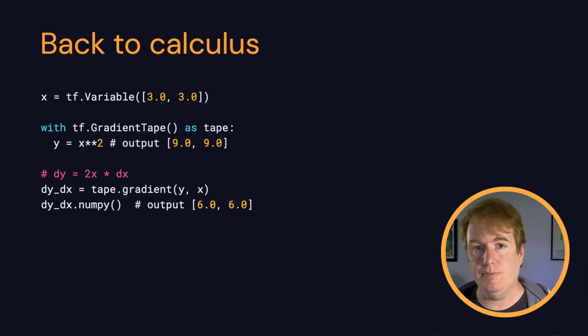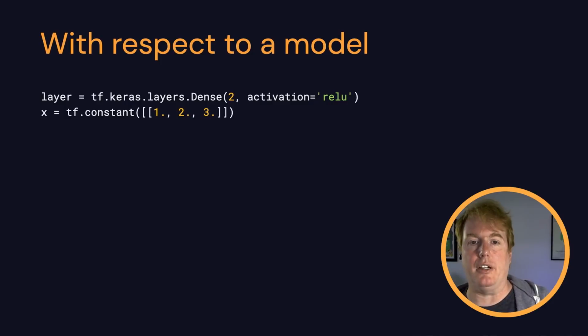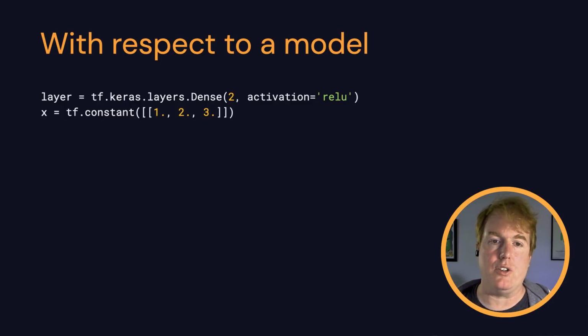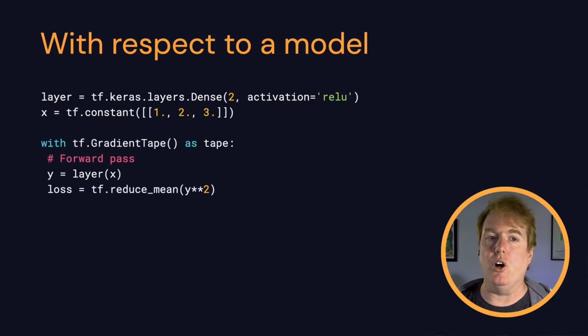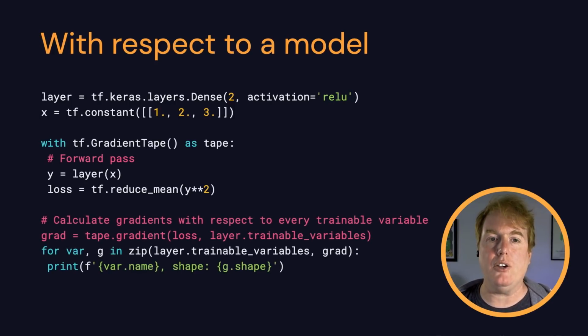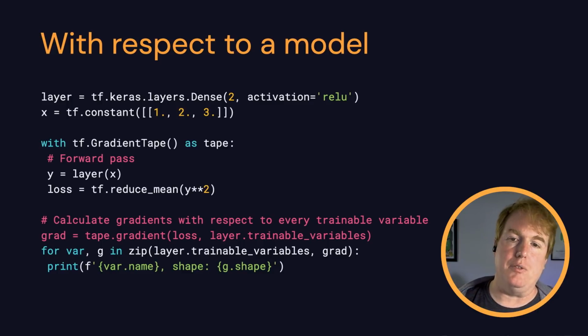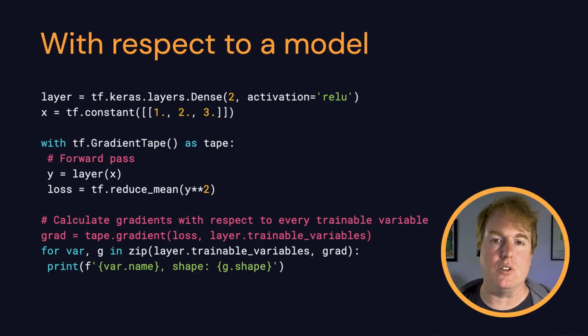So let's do another example. This example is a little bit more complicated because we're going to take the derivative using a little tiny ML model. So we make a dense Keras layer, which contains just wx plus b. It contains a kernel and bias module variables. Then we call the layer and calculate the loss, which is the difference between what the model predicted and what we wanted. And then finally, we can calculate the gradient of the loss with respect to all the trainable variables. We're being a little tricky here at the end as we're using an accessor on the layer to get all of its trainable variables. We'll get to that accessor in a moment.